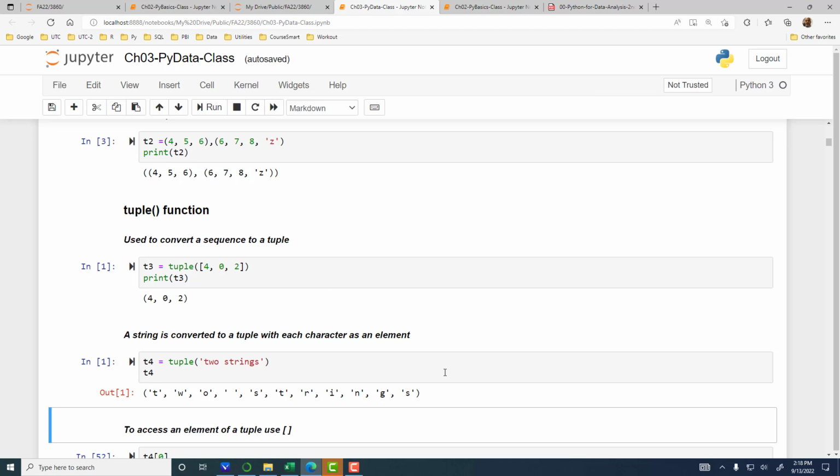So one way of using the tuple function is to convert a data type other than a tuple into a tuple, or if you have a string, create a tuple with each character as an element.